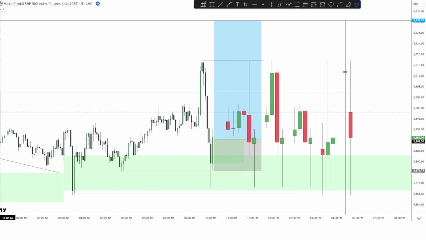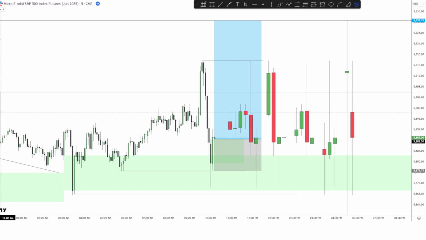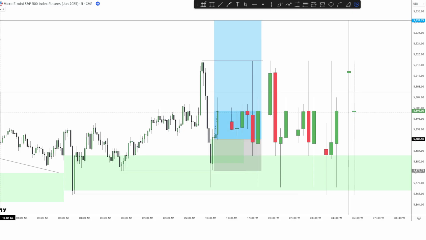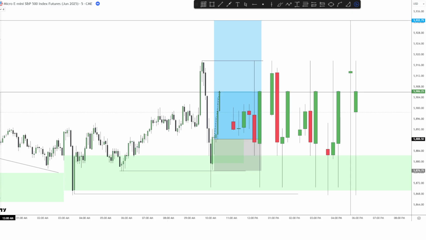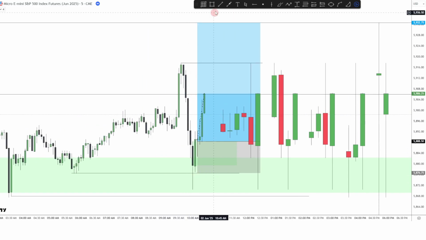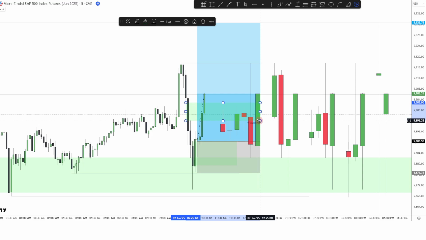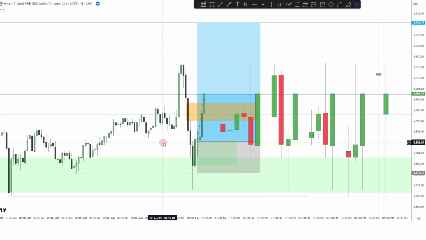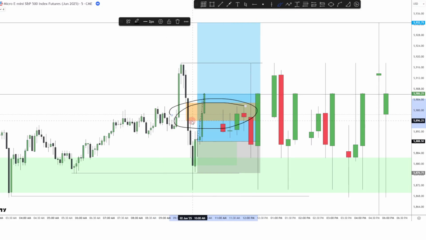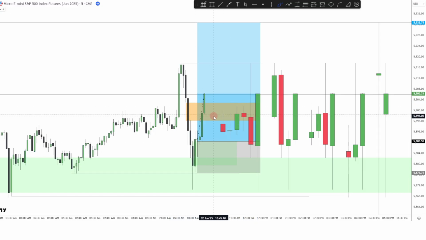Just play out here. Wait and see. Price comes down into that order block. Then we see this push to the upside, breaking back above this bearish fair value gap. So obviously this was a bearish fair value gap, should obviously be a level of resistance. But the fact that price broke above this level of resistance is indicating to me that price is underlyingly bullish, right? The order flow is so strong that it's breaking back above bearish levels of resistance. This is a great sign that you want to look for whenever you're taking your trade ideas.